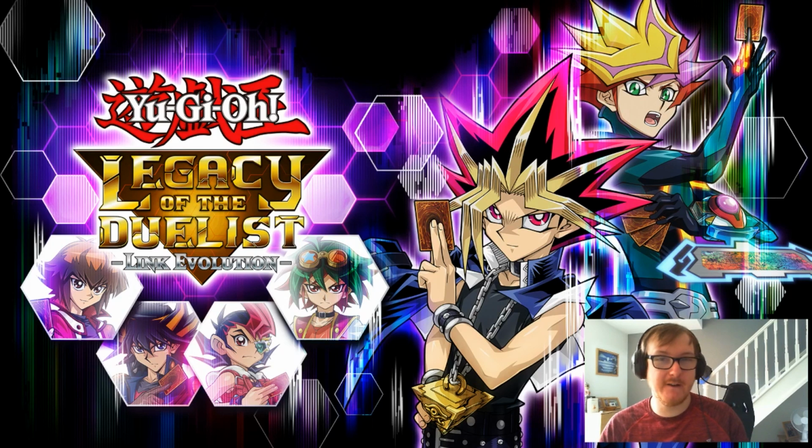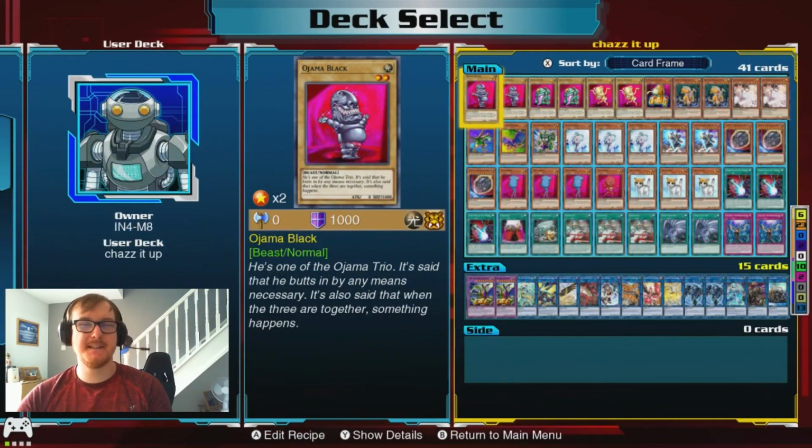By all means, this is not a very competitive deck because you need specific requirements, which I'll talk about later, but without any further ado, let's get into the deck. Okay, guys, as you can see, this is a go second deck, running cards such as Dark Ruler No More, Nibiru, and Pankratops. So this is a pure go second deck.